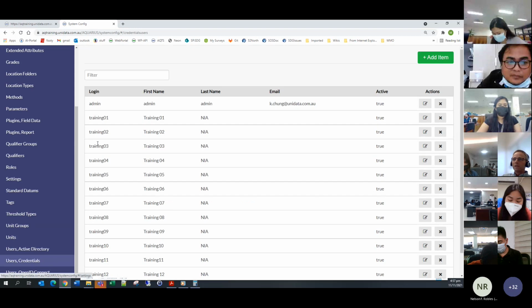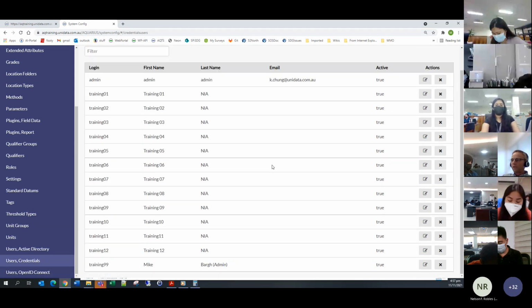So all of us as test users in the system, we're just under credentialed users. There we are, all listed in there. But the system can be tied into Active Directory or other things. So you can integrate user and logons to that. You can get into your organizational logon methods so that people don't have to have a separate logon for the Aquarius side of things. So that's all configured here, or at least the setting side of it.